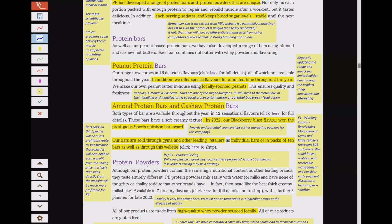Okay, and I've got here as well, so we sell our bars through the gyms and retailers, as well as directly. And you'll see later on when we look at the costing in part 2 of this that the bars sold via the retailers are less profitable and at a lower selling price than when we sell them directly to the customer via our website, because obviously those retailers want to mark up the bars and make profit on them. So we need to give them a trade price, don't we? Sell them at a trade price to the third parties so that they can mark it up to sell it to the customer.